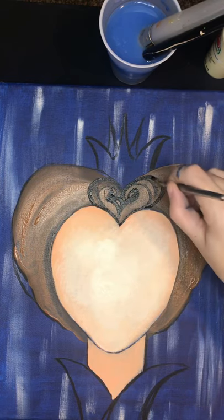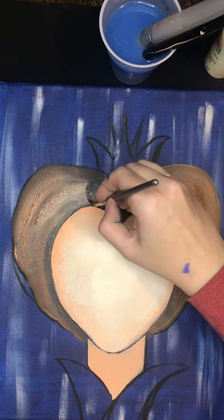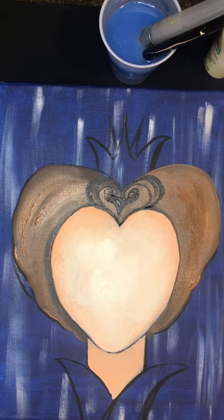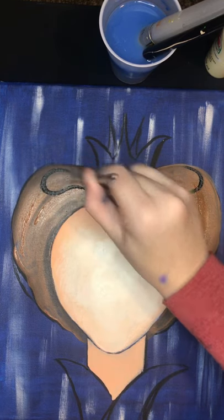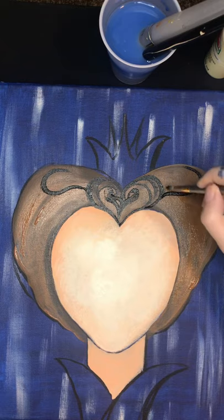So the Queen of Hearts, her hair is parted down the center. So most of the hair is going to be coming from the center on either side and wrapping around. And we're drawing these sections in black, which we're then going to color in with streaks of red.